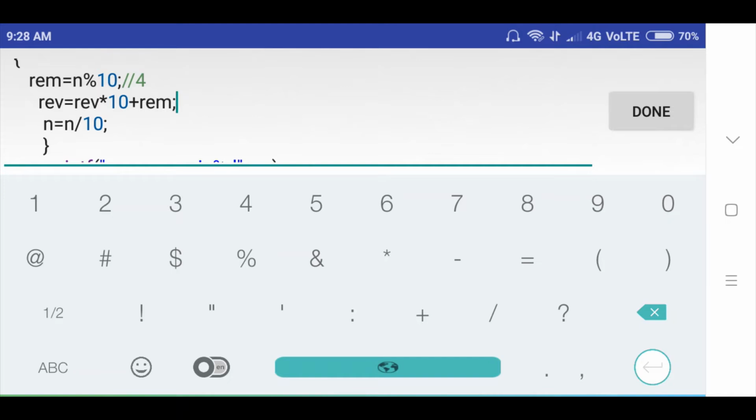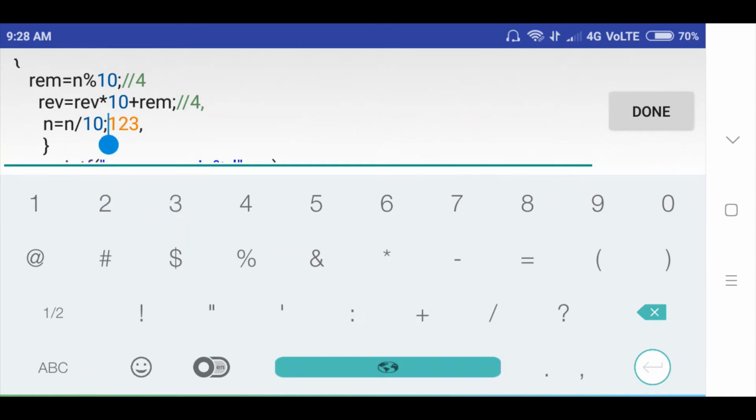Reverse value initially 0 into 10, 0 plus remainder 4, then reverse value is 4. Then go to next condition, n is equal to n divided by 10, n value is 1 2 3 4 divided by 10, then the result is 1 2 3.